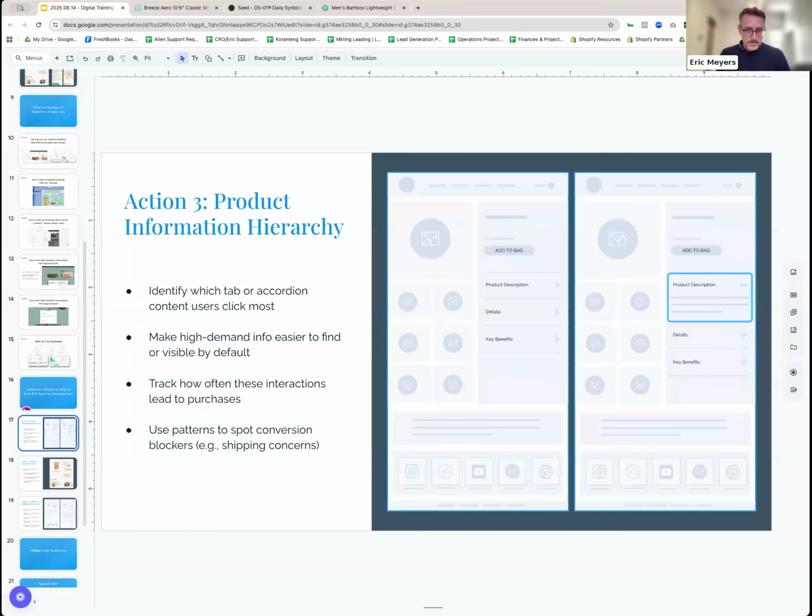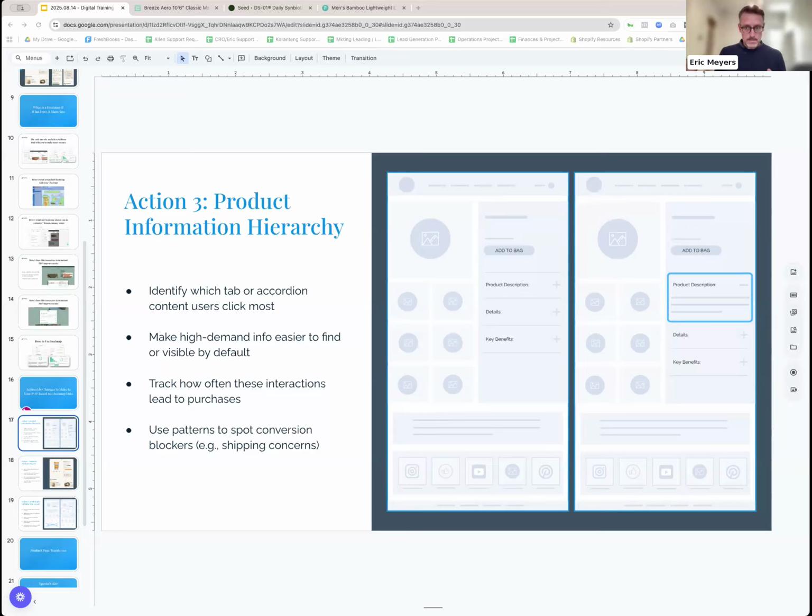So one way we always want to be using heat maps, and this is one of the first things I do when we open up a heat map on a product detail page, is look for the items where we currently have a blind spot in terms of data and utilization. If we're just using Shopify or whatever your platform is, or even GA, we look for the gaps, right? Because let's fill in those gaps first with a tool like heat mapping. That allows us to identify which ones are getting the most clicks. If it is your product descriptions versus details, we want to make sure that the ones getting the most clicks are the ones that are easiest to find. We want to follow user behavior.